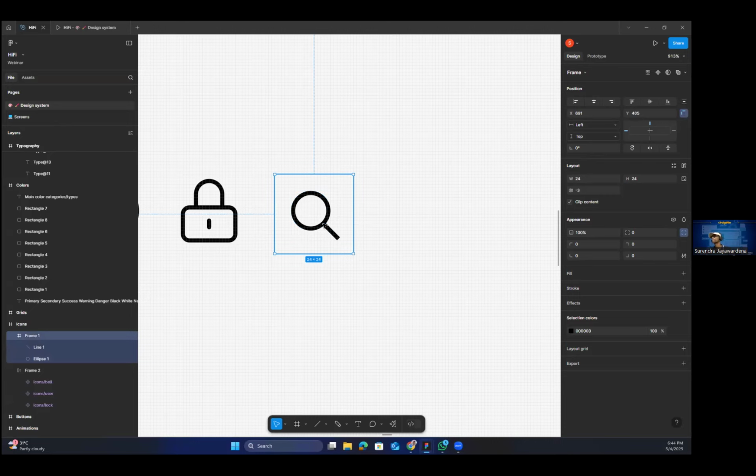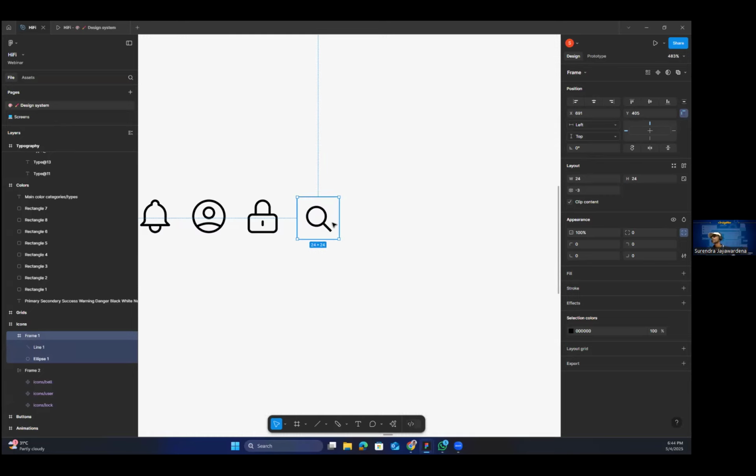And after that, you have to convert this to a component. Why are we converting them to a component? Because when you are swapping icons, it will be easy when you convert it to a component.